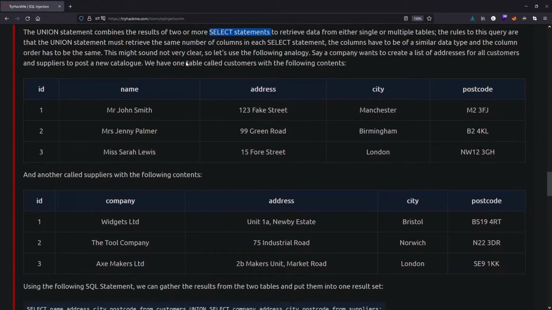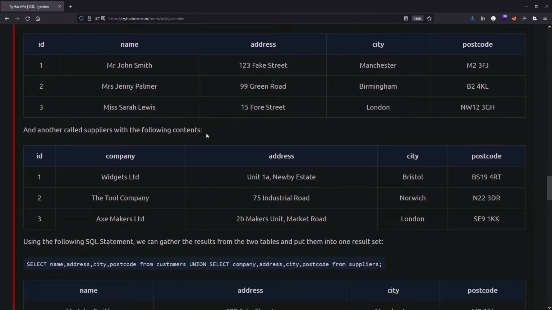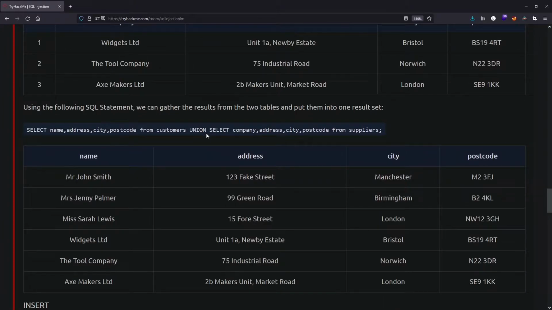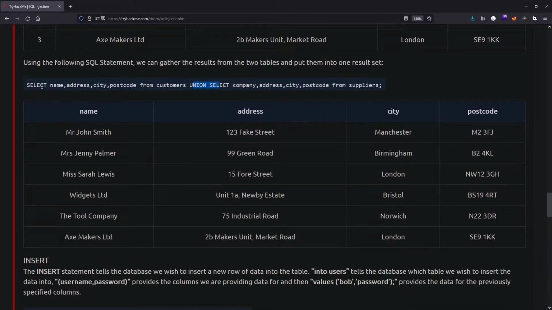So you should read it. I'm not going to read all of this. Next, this is the union use. So we have select name, address, city, postcode from customers with the union select of another table, suppliers.